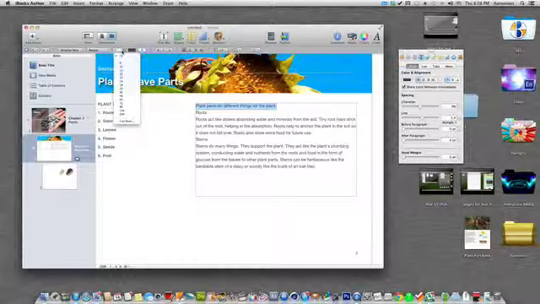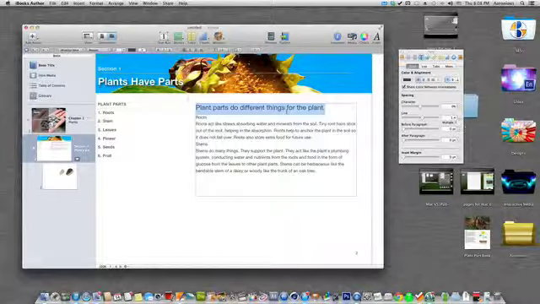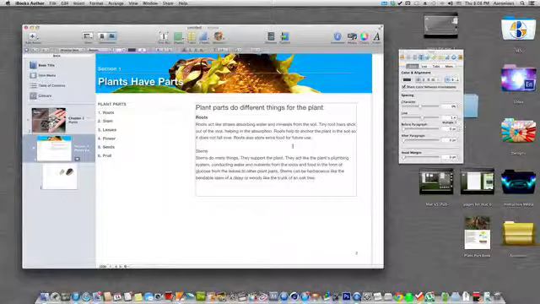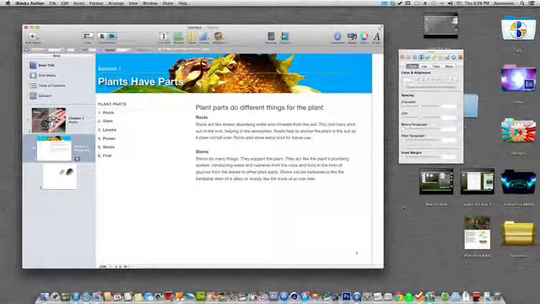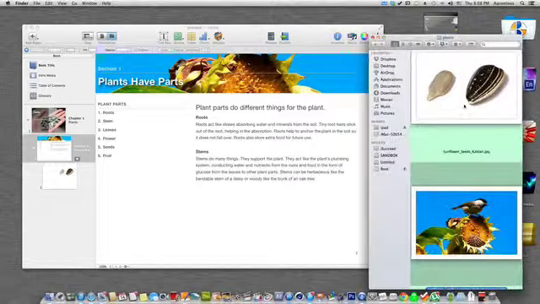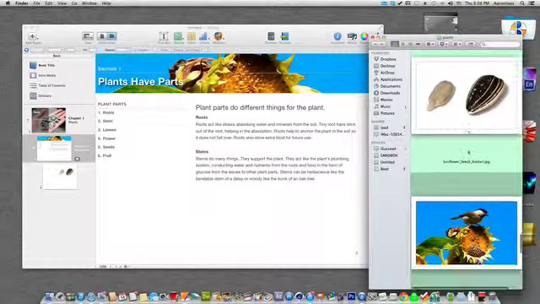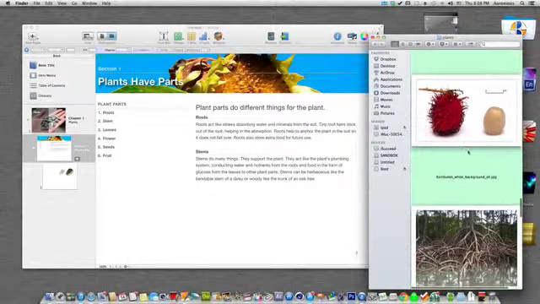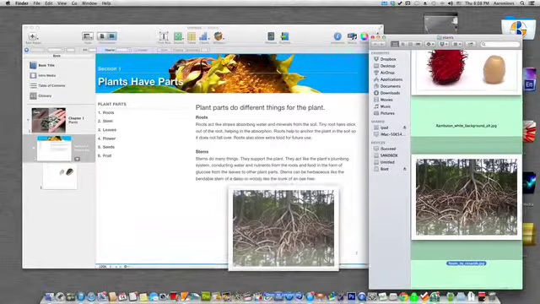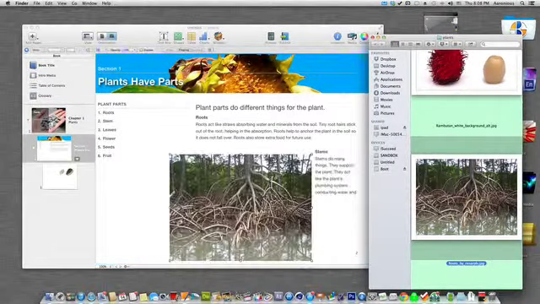Up here you have your toolbar. Drag and drop your images.